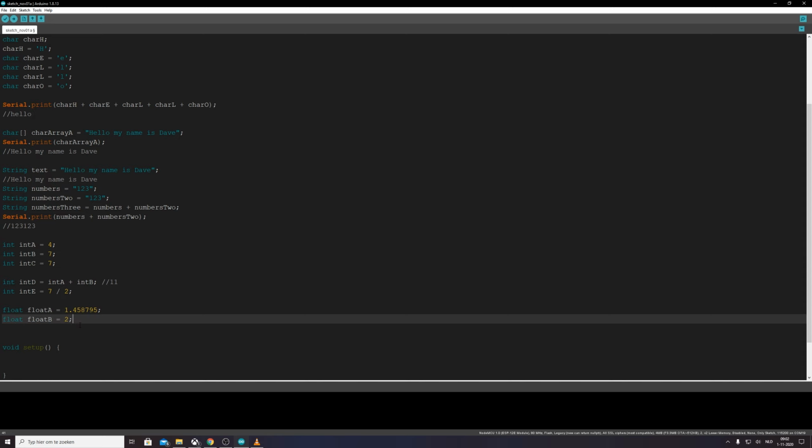Now, if you have a very simple program, you aren't going to notice any difference. And even if it gets a little bit bigger, you could get away with only using floats. But I would suggest that if you know that you're not going to use any decimal, just use an int, just to learn some good practices. And there are some cases where you would like to really define that you don't want a decimal.